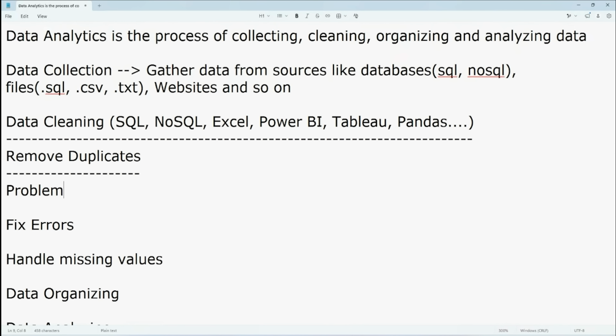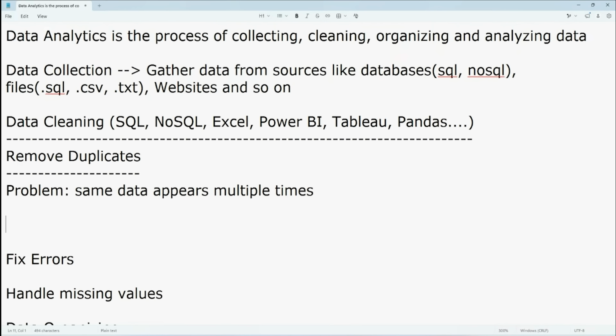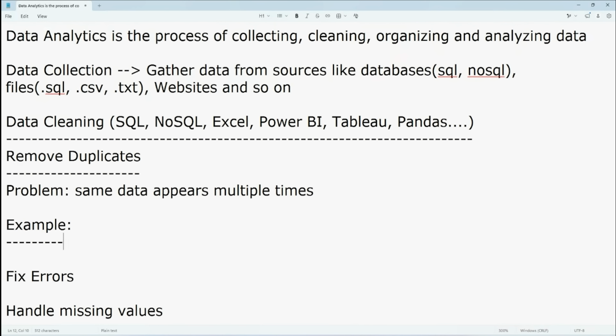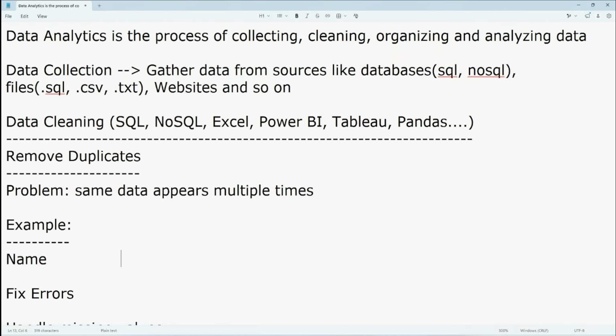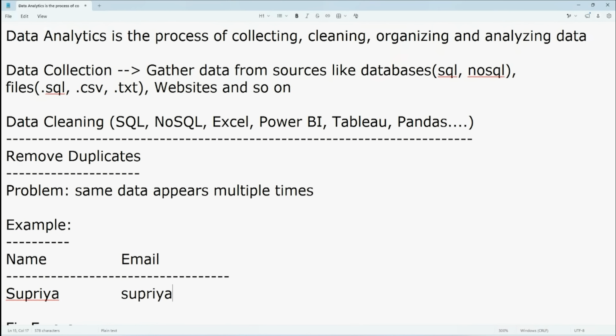So, the problem: sometimes we have the same data multiple times. For example, name, email. Let's say here the name I am writing is Supriya and the email ID is Supriya@gmail.com. The next name is Rahul, and the email ID is Rahul@gmail.com.